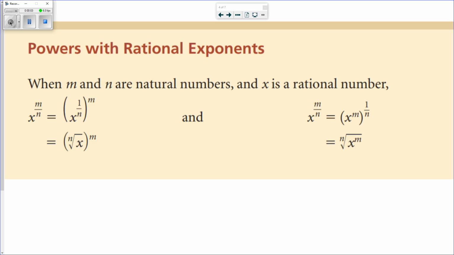So now we're going to take a look at what happens when your exponent is a fraction and the numerator is not a 1. So that adds an extra bit of a wrinkle to the question. We can take that fraction, split it up, and get a fraction with 1 as a numerator, and then move that m, whatever the original numerator was, to the outside, and then we would get the n root of x, and then all of that to the m power.